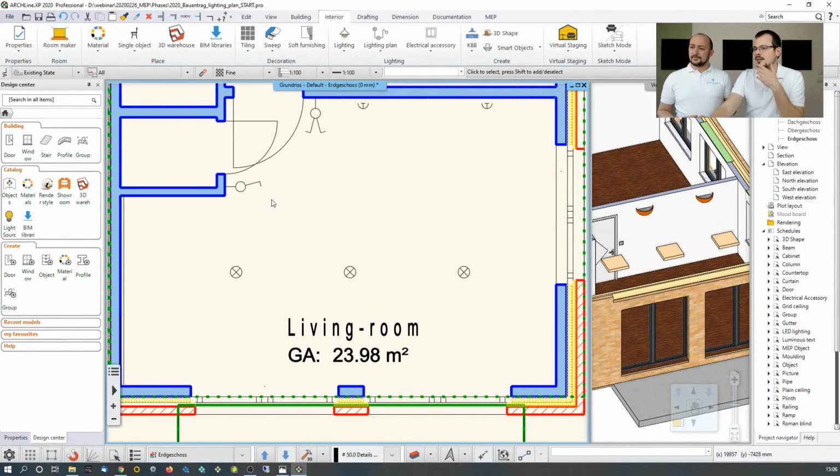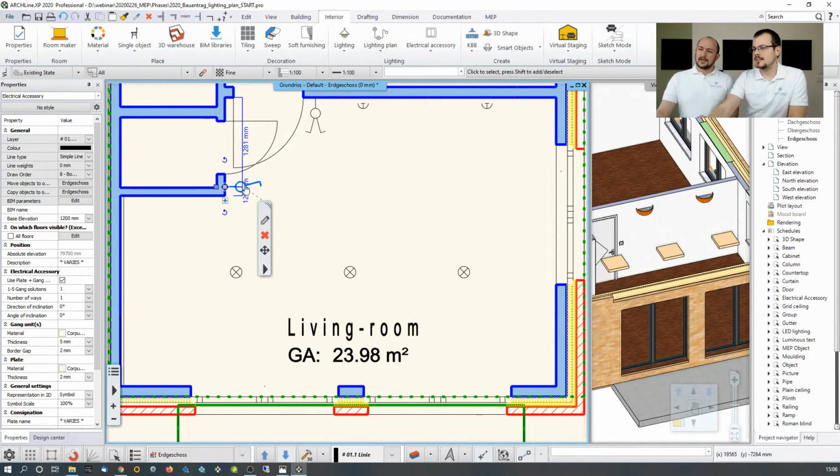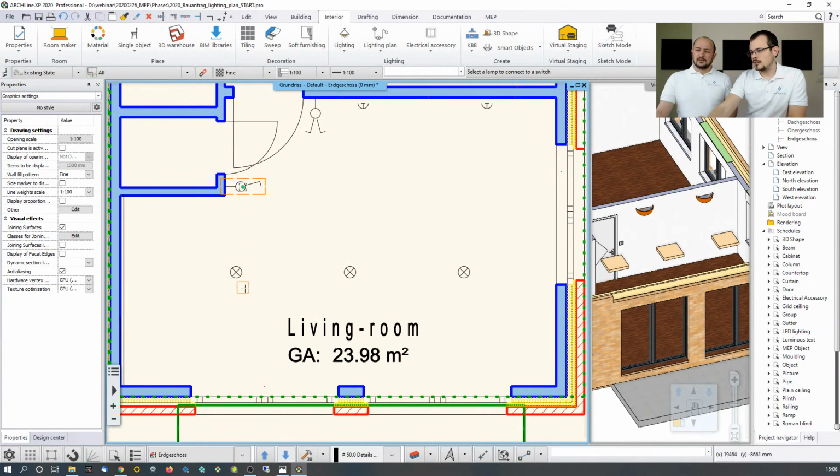That's right. So let's start connecting the elements together. And the way it works is this: we select the switch itself and we click on the available ways. So if I do that, I click on draw and I can click on the element I want to hook up with the switch. So that's what I'm doing right now. And I connect it. But the show is not over yet because I can click on additional elements and I can connect additional things.